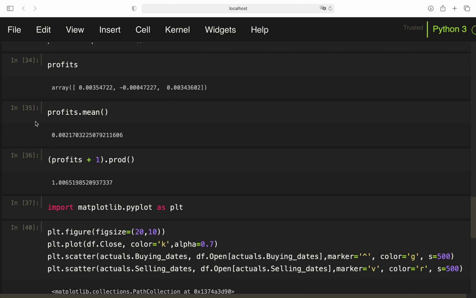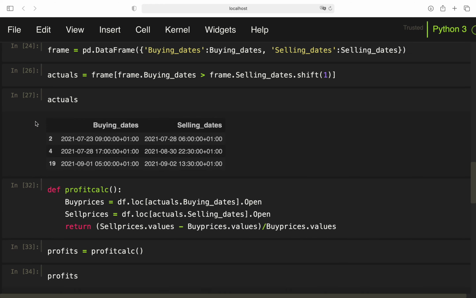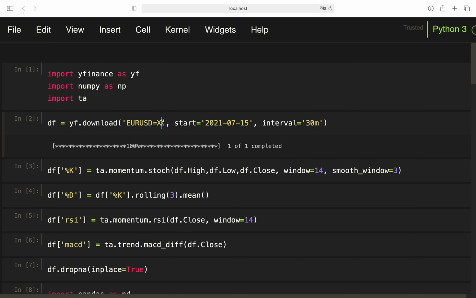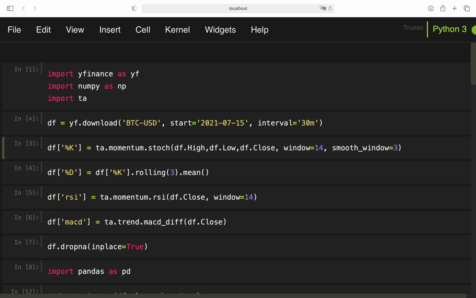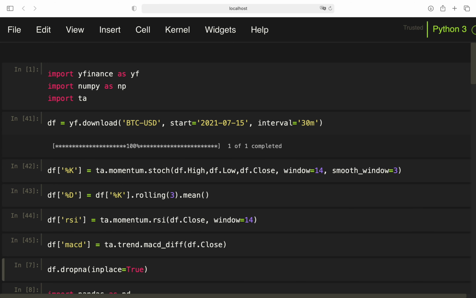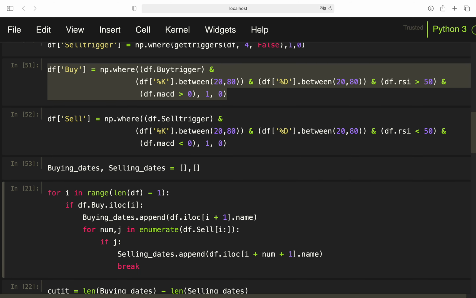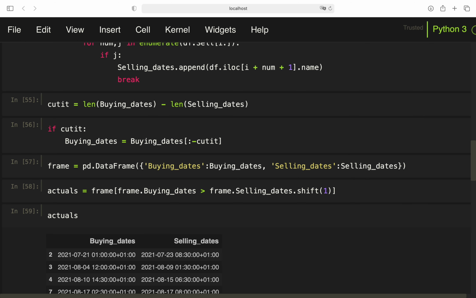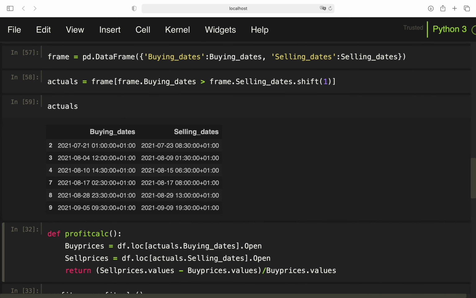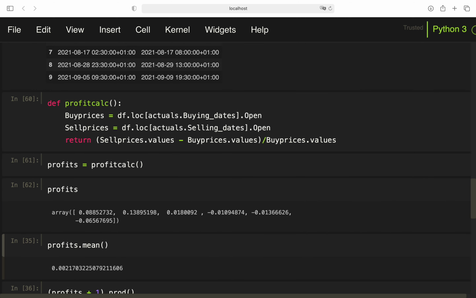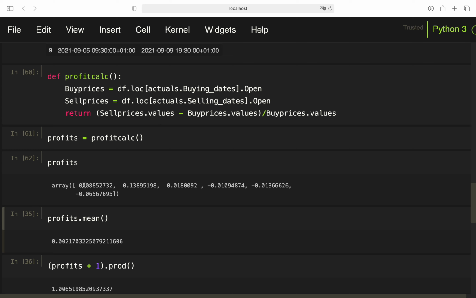So yeah, let's take a look at other assets. And what I found out was this is pretty nice when considering cryptocurrencies. So we could take a look at the Bitcoin USD and just execute everything again. Some more trades here. Some nice profits, 8%, 14%.